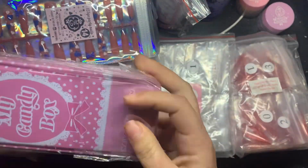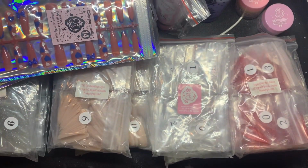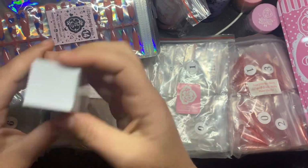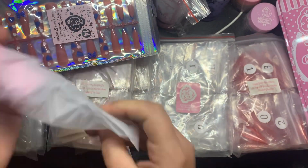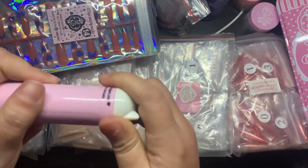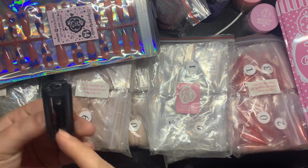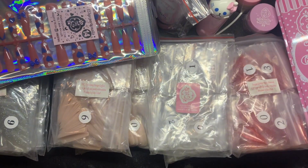I've been wanting to try the products. I just couldn't bring myself to order anything. Because, I mean, you guys know it's very controversial. You're either pro or against. And I guess I was on the fence. But, I mean, $20 is $20. And this is well worth more than $20. For everything I got, I'm totally satisfied with it.